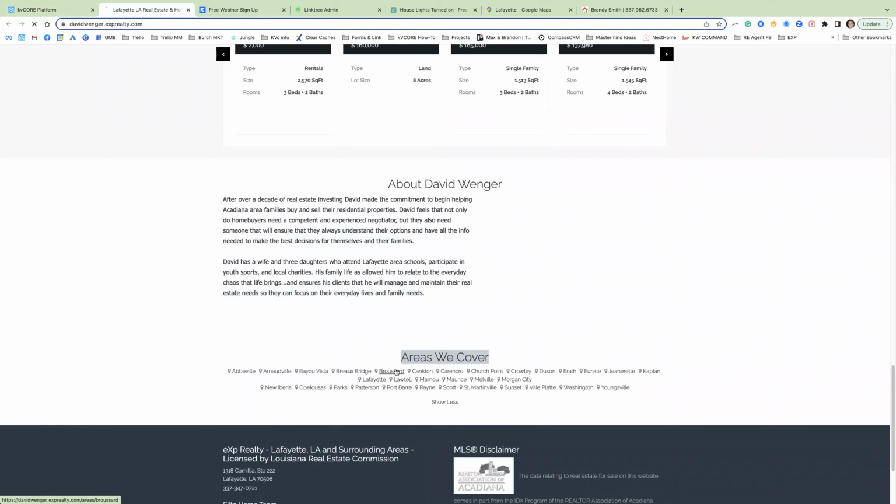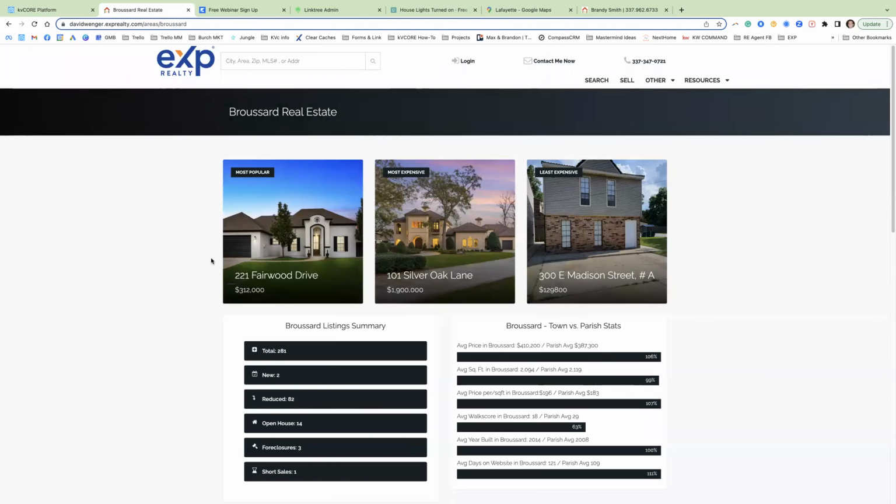Whenever I click on these, it also gives cool little market reports on each one. But this is more so on the SEO side of why I would update this. And I'm going to show you how to do that in a second. I just need this to load, because I'm going to show you how these are actually landing page reports. They're always updated.